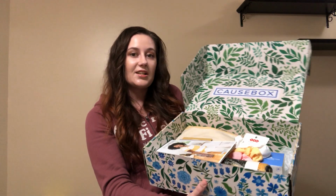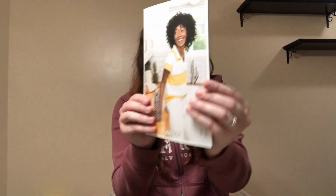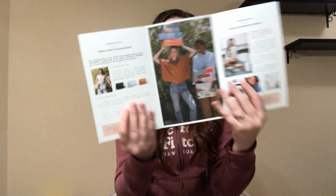So this is what the inside looks like. Super cute. There's this booklet. I think it's got info on the company.